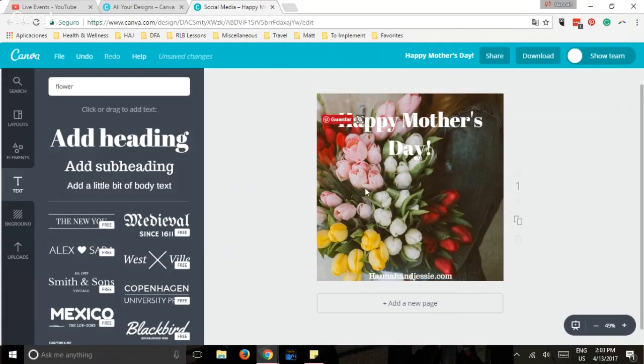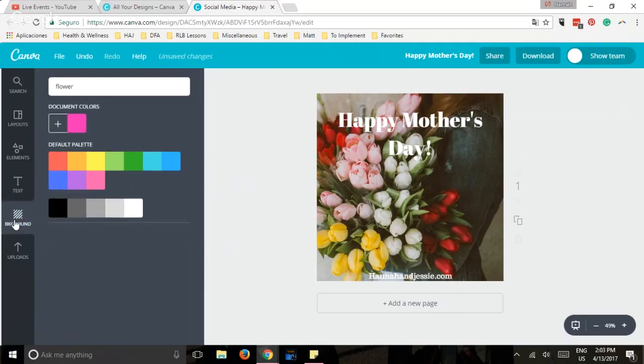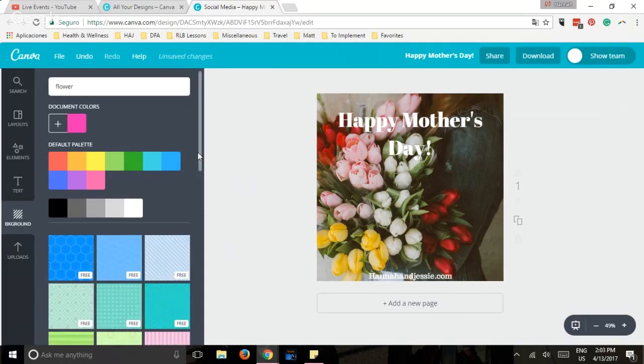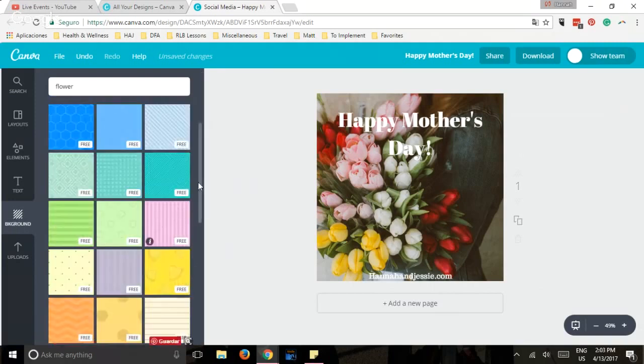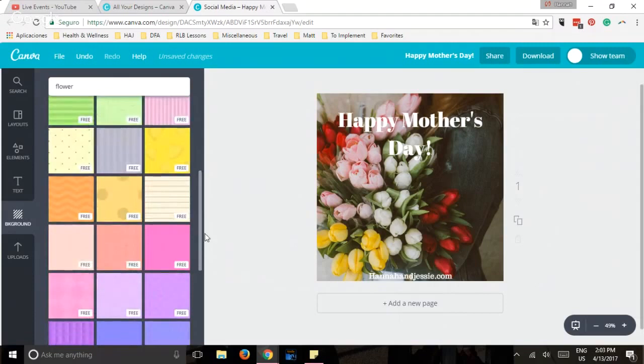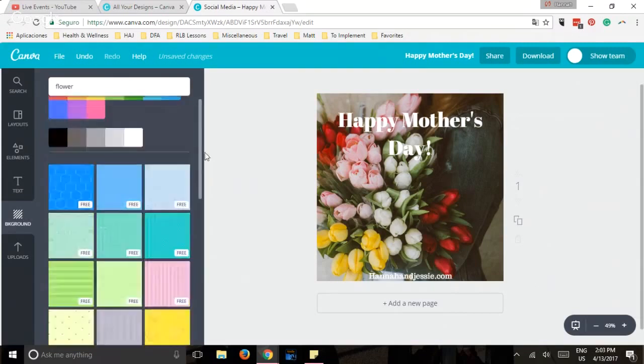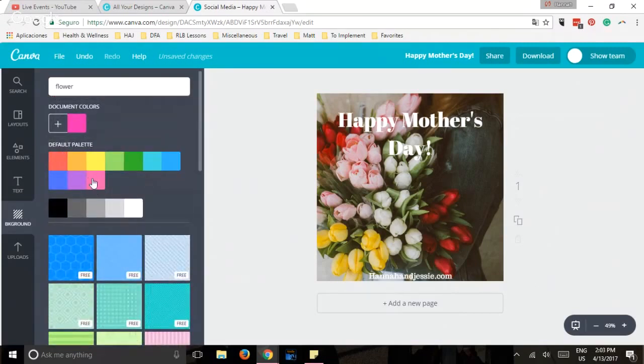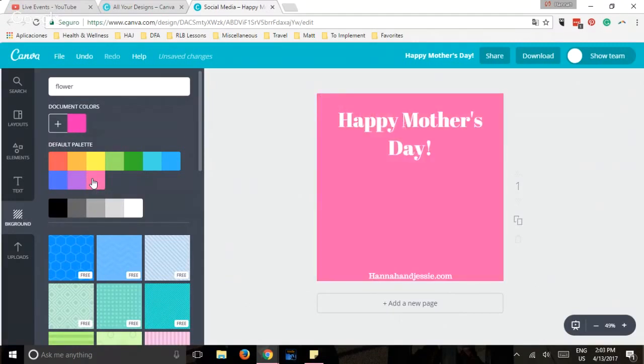I do want to show you one other feature that you may be interested in. So you can change the background color. You can use any of these pre-designed backgrounds that have different patterns on them, or you can do a solid background. So I'm going to click to do a pink background, but you won't see that. Oh, you will see that. Okay, so that covered the image. And I don't want that to cover the image, but if you had a smaller image that wasn't taking up the whole square, then that might be a time that you might want to change the background color.